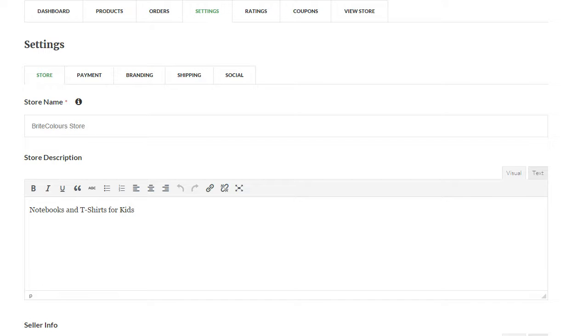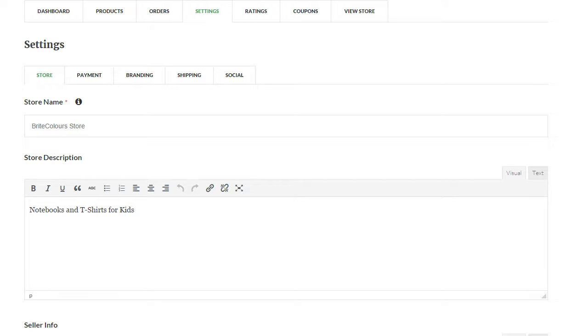As I've mentioned before, if you already have a website for your particular business, your company, one of the things that you can easily do is just copy and paste the content from your main website over to your store on CariSwap&Shop. But of course, if you don't have a website or you've got your description written down somewhere else, you can type it in here.